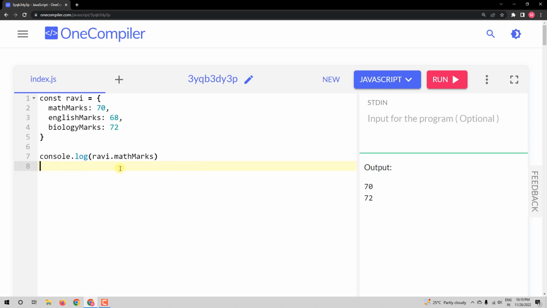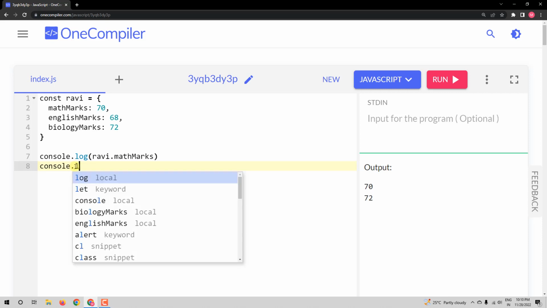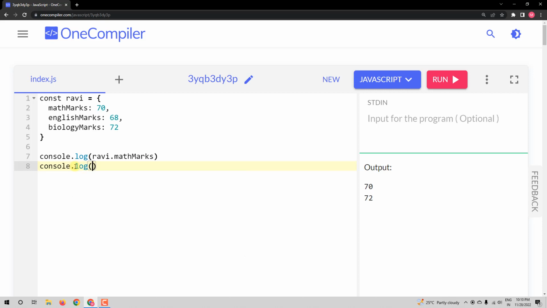Now let me delete this. We have one more way to access the property, that is by using brackets. This is by using dot, and here I'll write by using bracket. So console.log, and Ravi, which is the name of the object, and inside square brackets and inside quotes, mathMarks.